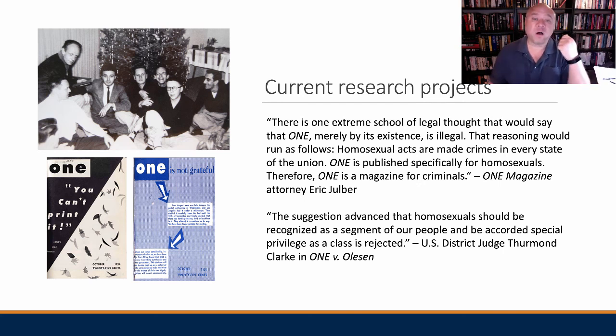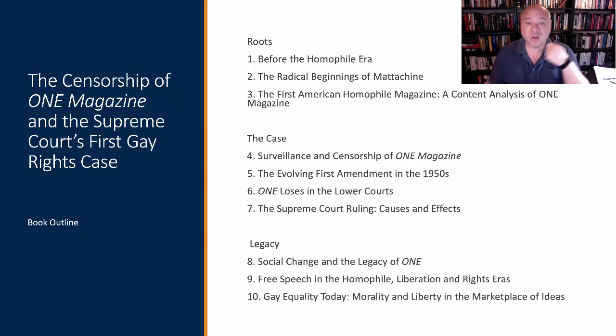The FBI was involved, the U.S. Attorney's Office, a number of entities wanted to shut this magazine down and got very close. And so my work, this is sort of where I laugh about kind of organizing a book in 3 parts, but I'm really first trying to understand the roots of the case. The magazine was launched by an organization called the Mattachine Society, so exploring the history of this era in the 1940s and 1950s.